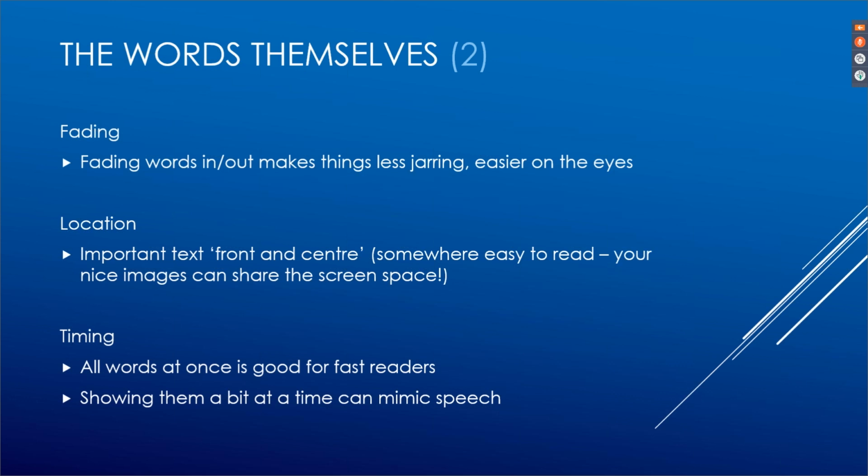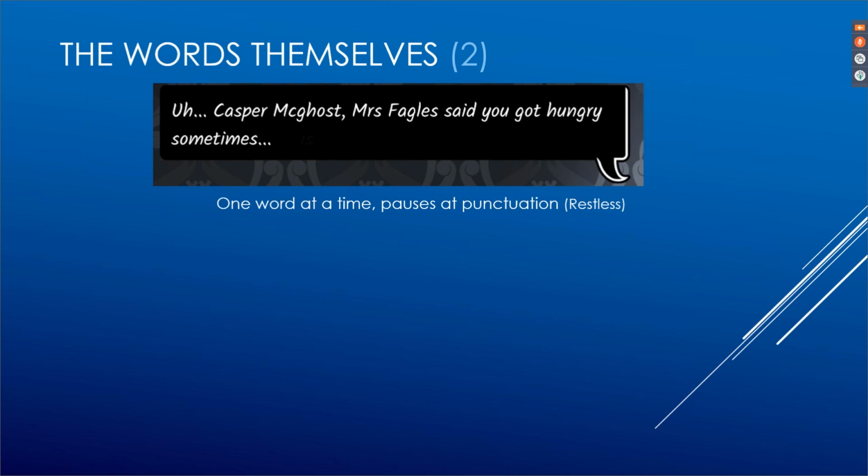Also, when it comes to how the words appear, think about the needs of your game. You can show all your text box at once, like a lot of visual novels do, and this gives players a lot of time to read through all of your text. But on the other hand, if you roll your words in a bit at a time, it might feel more like a character is talking to you. So let me show you what I mean.